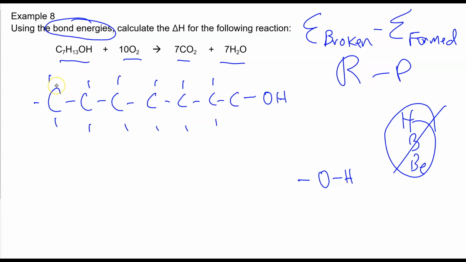Remember that every stick counts as 2. So this carbon has 2, 4, 6, 8. This carbon has 2, 4, 6, 8. This carbon has 2, 4, 6, 8. Remember, every stick counts as 2. There are hydrogens on the end of these sticks. I'm just not writing them out. And then this carbon has 2, 4, 6, 8. Remember, these are all hydrogens here. That might be a better visual for you. Let me put them in really quick. A little sloppy, but you get the idea.